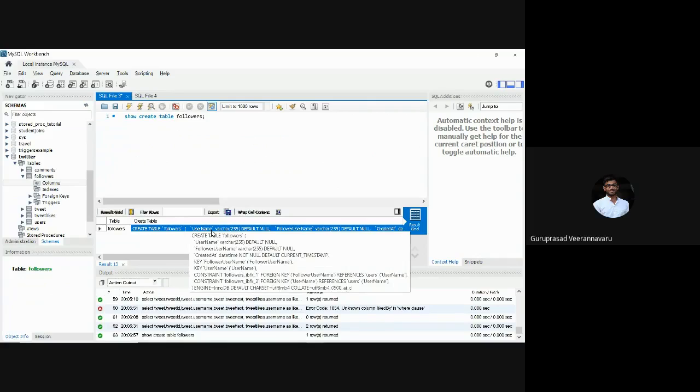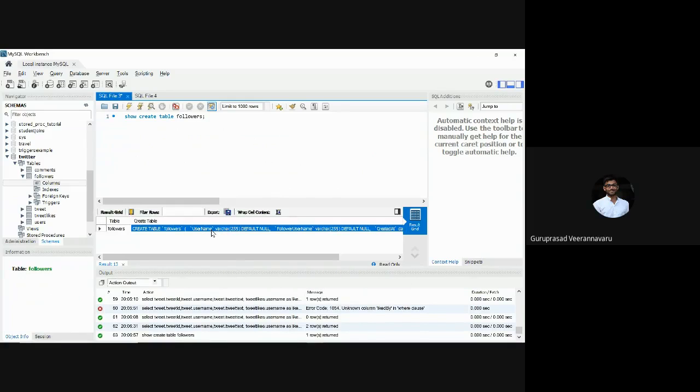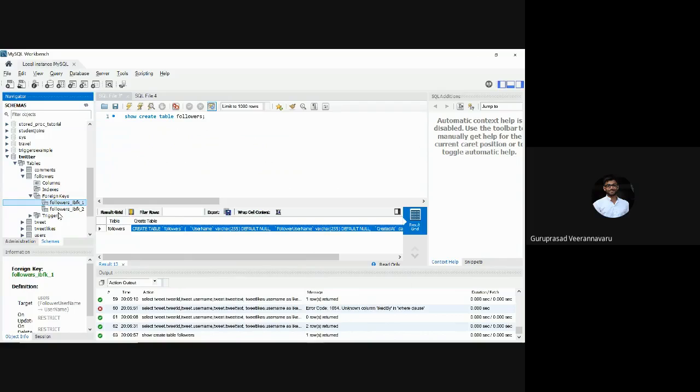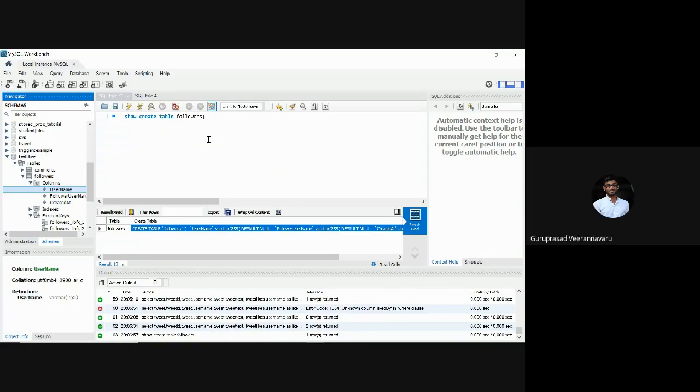Username, okay, default null. Foreign keys update. Okay, now it is fine. So let's say insert into followers values. The username is Ritik123, and then let's say I follow him, or started following him from now only. Current timestamp.